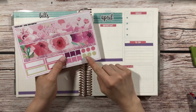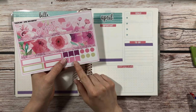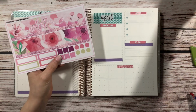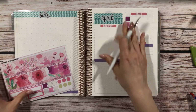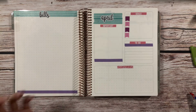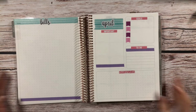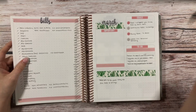So typically I use these round dots for the goals section here, but I think I'm actually going to use the flags this month to make it a little different and to break up the color. So there are my stickers for my goals. So right now, let's take a look at March's goals to see how we did.